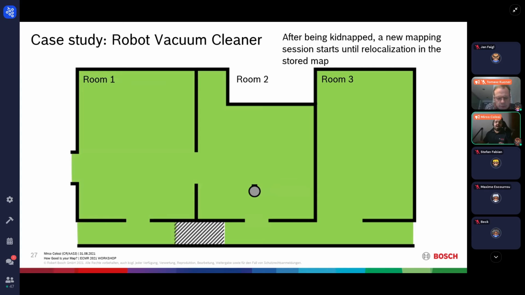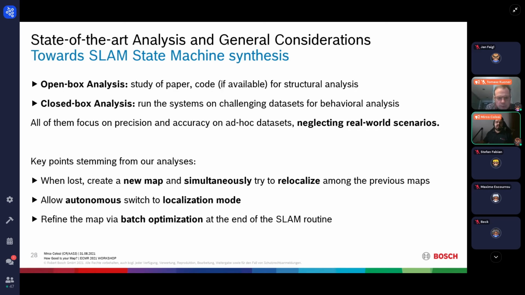These examples show how the robot should behave in a natural way, as I, as a human being, would behave in the same situation. The next step is to formalize this behavior such that it can be executed by a real robot. In the first phase of our work, we decided to understand how other approaches would handle challenging situations. So we conducted some kind of structural analysis of the code to understand how state-of-the-art SLAM systems are composed.